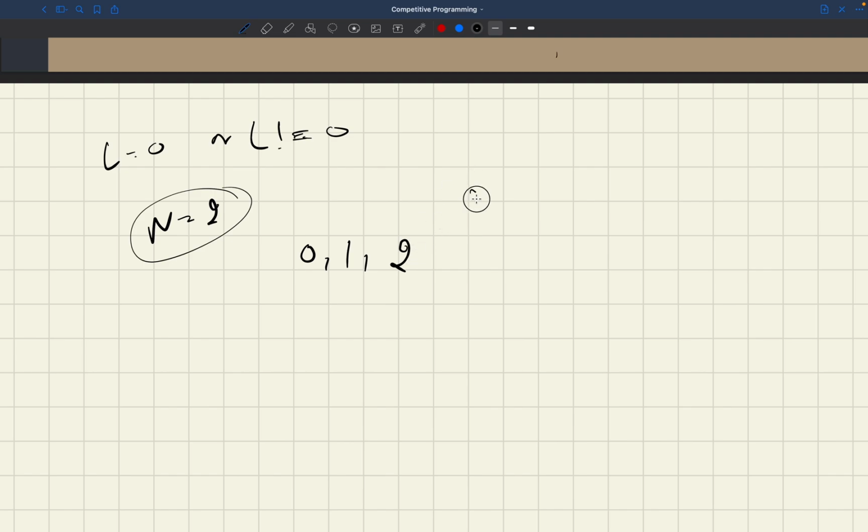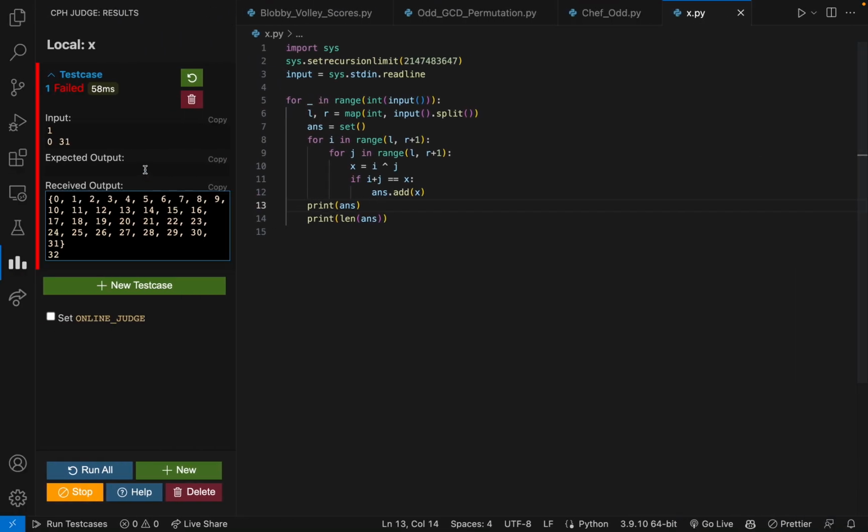What are my values of x that I can get? I can get 0 or 1, that is 1, 1 or 2, that is 3, and I can also get 0 or 2, which is also 3.